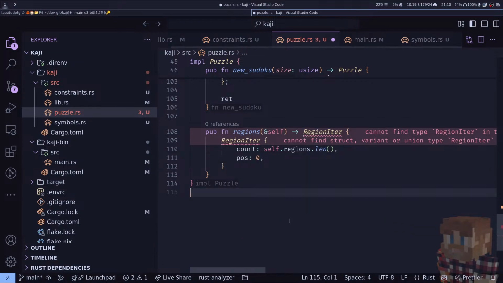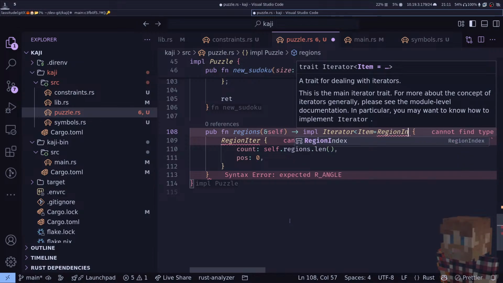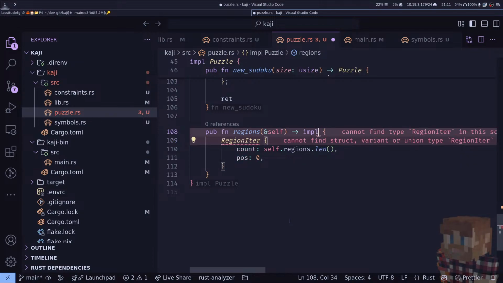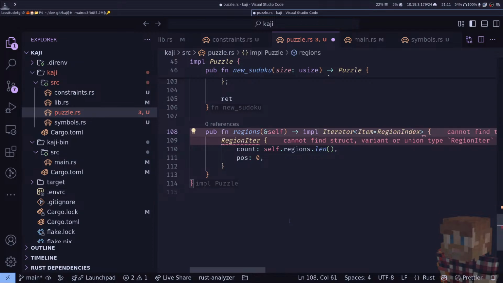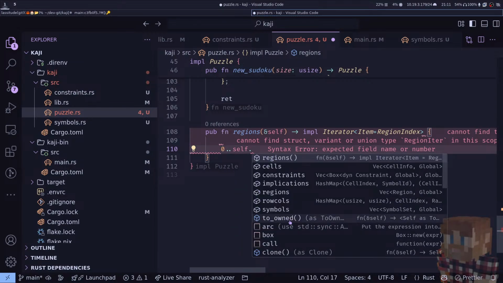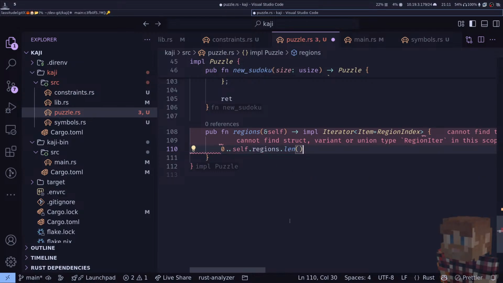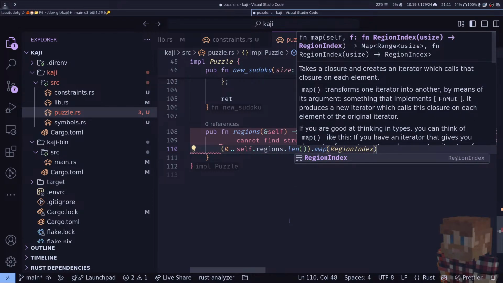In fact, it's going to return an impl iterator item equals region index. And what that is going to be is 0 to self regions.len .map region index.